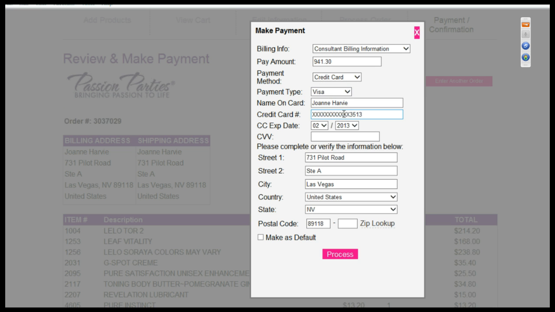It saves my number, my expiration date, and all that. Saves my ship to address. Everything is saved here. This is my billing address, pardon me. The only thing I'm going to have to do is enter my CVV, and you all know what that is. So then I'm going to hit process.